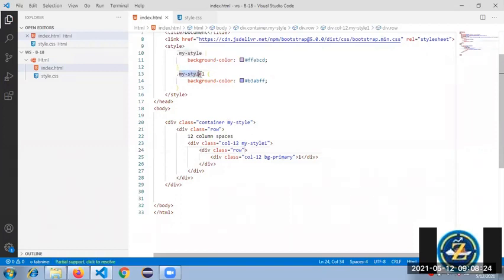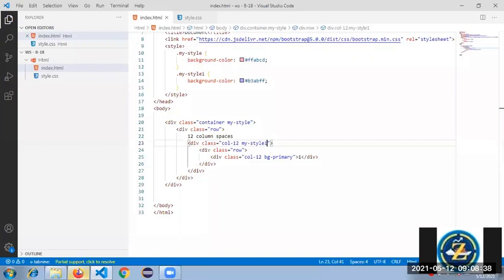That background has to be applied, right? Yes, my style is used in the div.